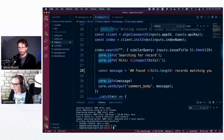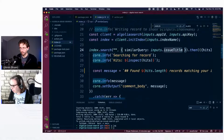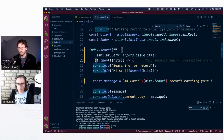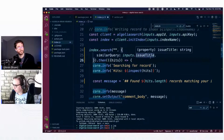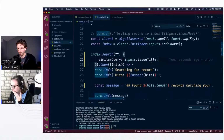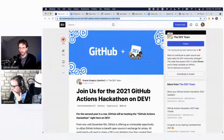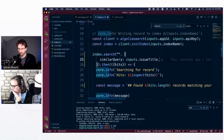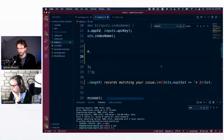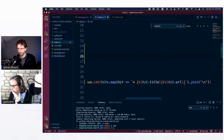Okay, but we were looking at that object. We want to dial in our number of hits. Yep. And I believe we might not even need an object for that. That might just be straight up an index search. Let me see. Can you hear me? Okay. I'm sorry, I'm looking the other direction. Yeah, I can hear you. I assume those in chat can hear you too. But hits per page? No, that's not what we want. I mean, we had that earlier, but I deleted it at one point just to get it out of here. But yeah, let me do the search parameters. Hang on. Here we go. Attributes, ranking, filtering, faceting, highlighting, pagination, typos, geosearch, personalization, advanced.